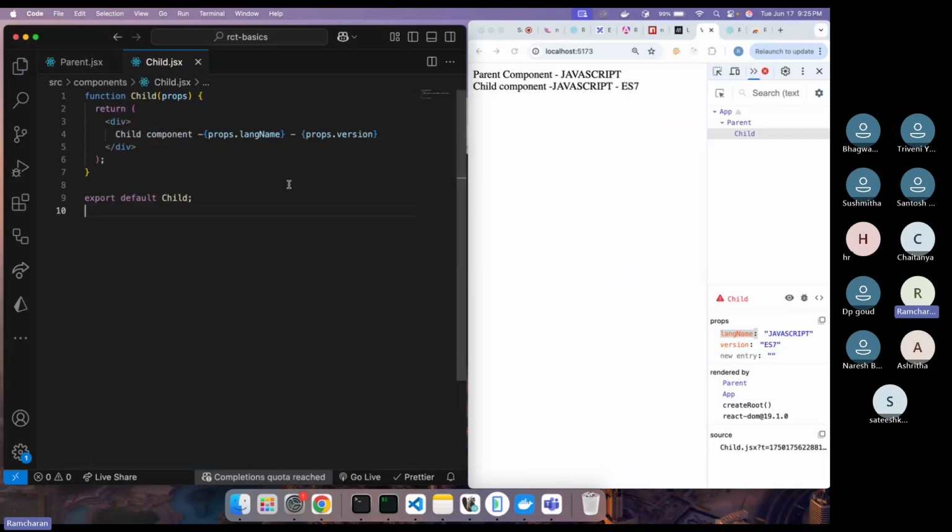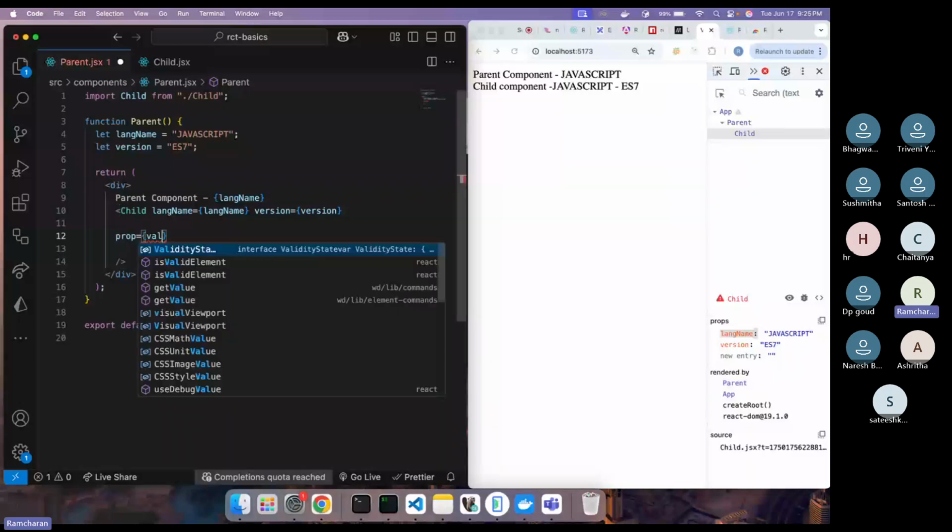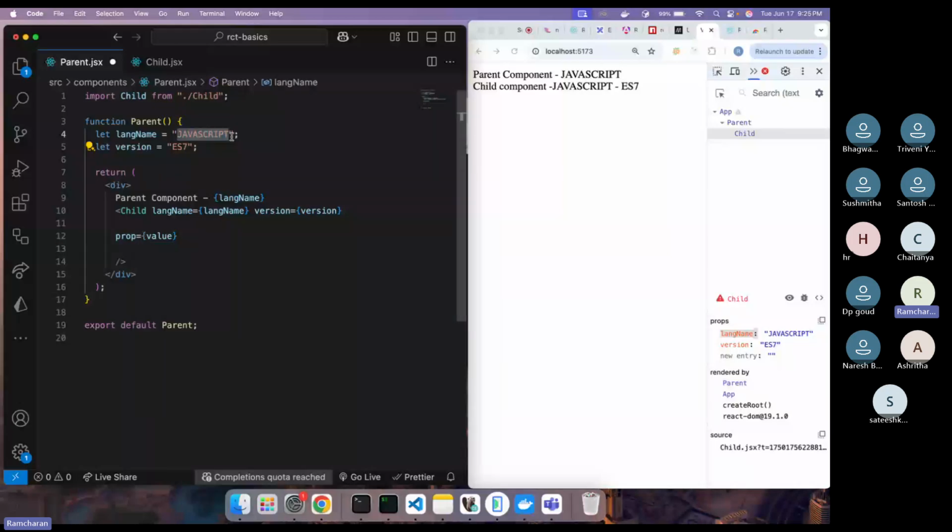Okay, you see this data I'm sending to the child component here. This is a prop. You can pass n number of props. Prop, property, and you provide a value to that prop, and currently this value is a string, but the value might not only be a string.